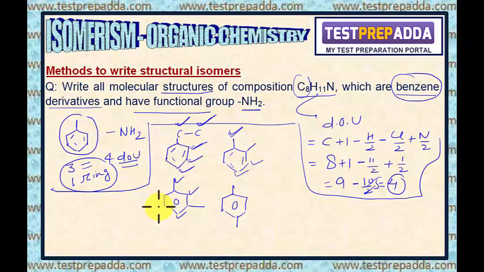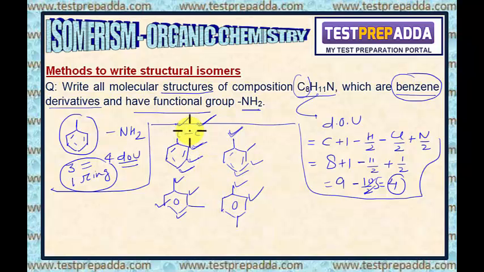Getting my point? And here one more case you get. Now in this case NH2 I can place here. Whether you place NH2 here or here, it will give you the same case. And you can place NH2 here. This one, this one, this one, this one. These four positions are identical. So every time you are going to get the same compound.